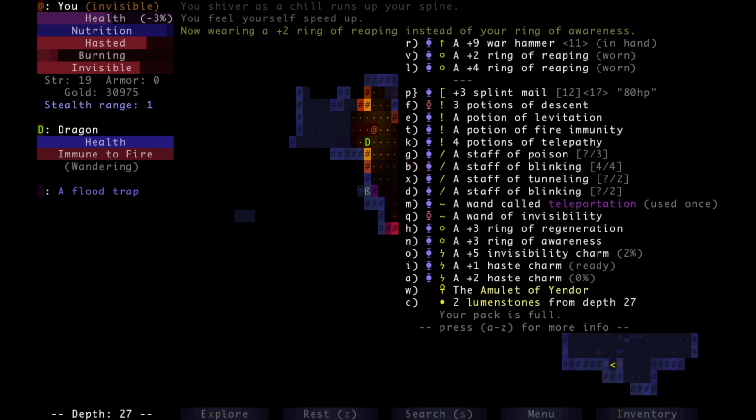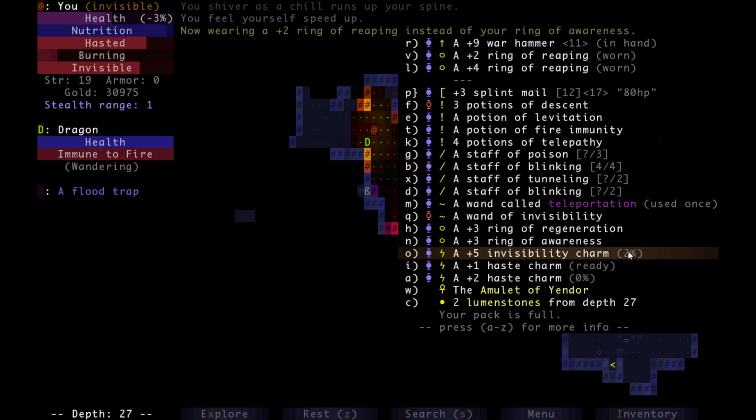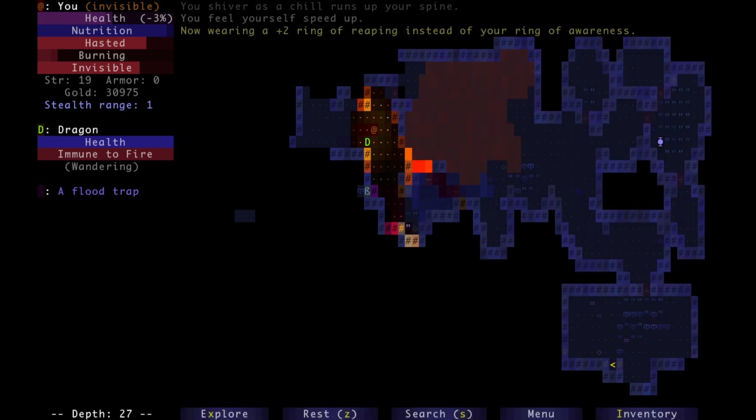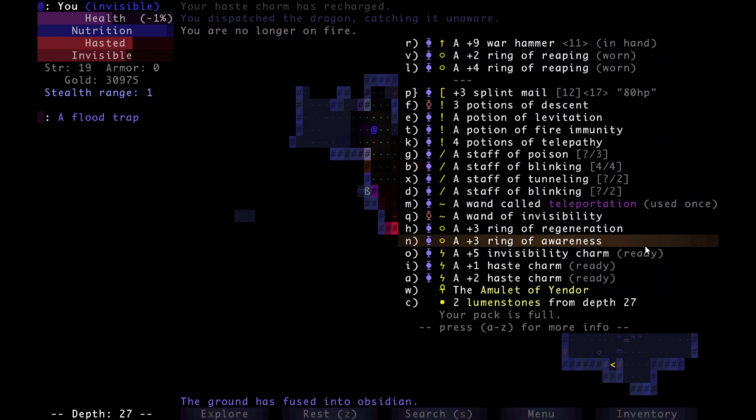We actually die here if I don't hit this guy. So let's hope we kill. So note, invisibility charm 2%, haste charm 0%. Blink staff 4/4. You dispatched the dragon, catching it unaware. And now you're no longer on fire. So yeah, all my charms are ready. 0 to 100 on the haste, 2 to 100 on the invis. You don't want to get hit by fire like that, but in a nutshell, that's how this build works.